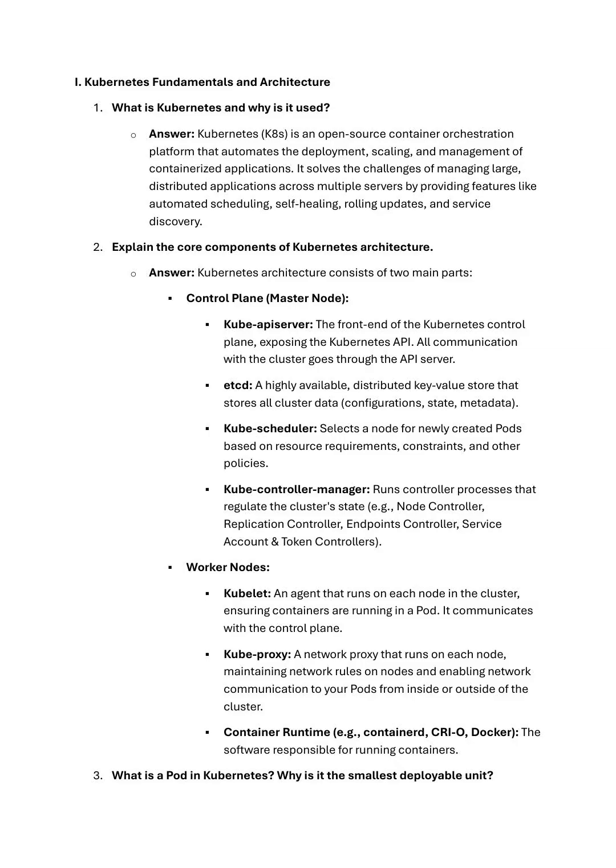Kube scheduler selects a node for newly created pods based on resource requirements, constraints, and policies. Kube controller manager runs controller processes that regulate a cluster's state. For example, node controller, replication controller, endpoints controller, service account, and token controllers. Kubelet, an agent that runs on each node in the cluster, ensuring containers are running in a pod. It communicates with the control plane.